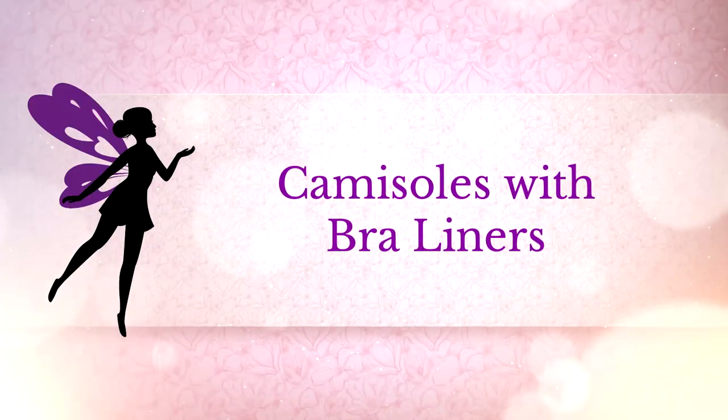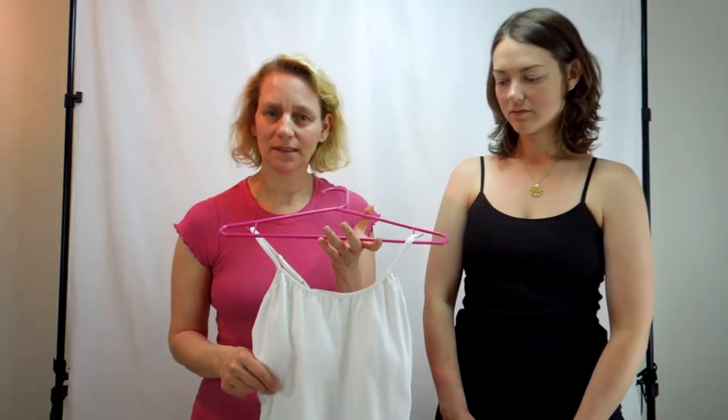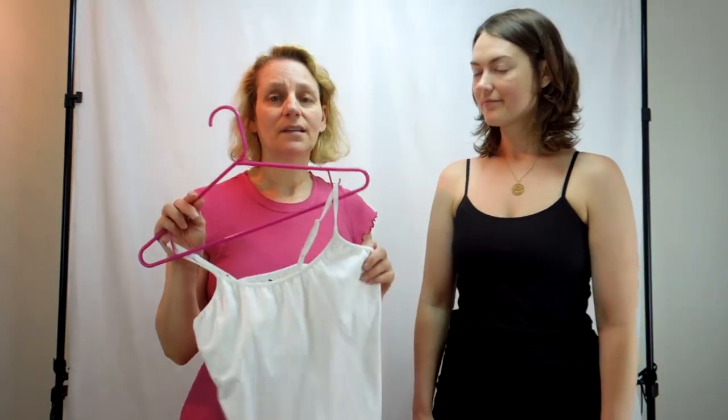This first one is one of our Green Tree Organic pieces. Fairiesdance actually manufactures their own line of intimates — so far it's been women's panties, about six or seven different styles. We did also manufacture this cute little camisole with a bra insert. When I say a bra insert, it actually has a complete little inside bra, which gives you plenty of modesty coverage, and it's all organic cotton so it's nice and cool in the summer.